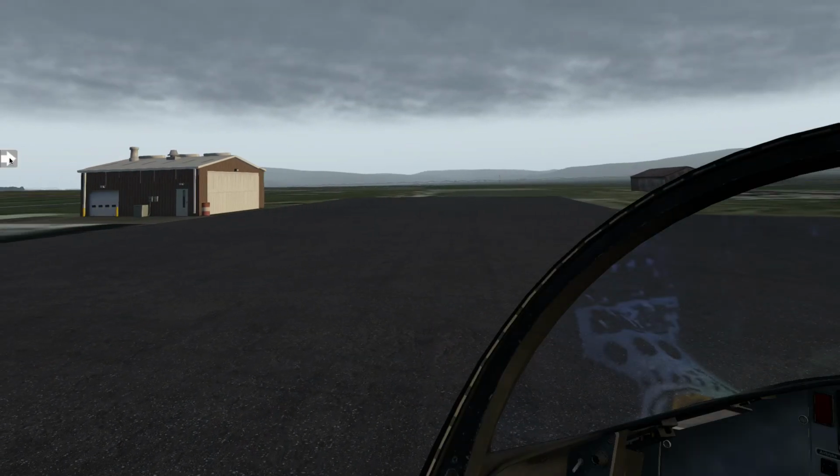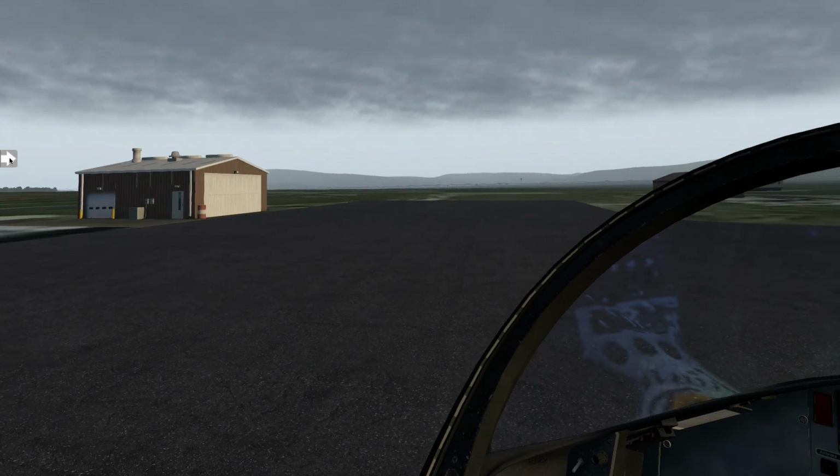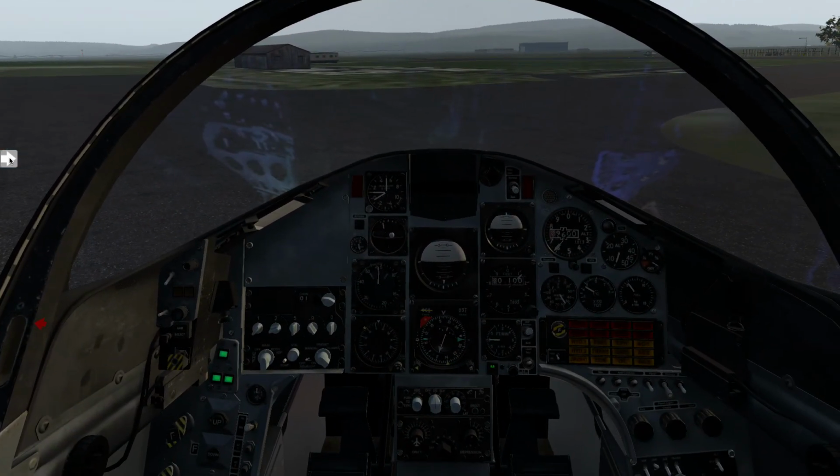See, a manoeuvre like that would have been an absolute nightmare without the nose wheel steering. Okay, let's close it down.